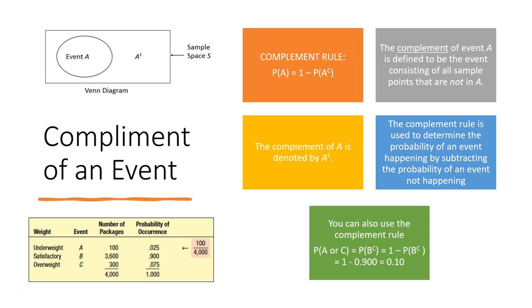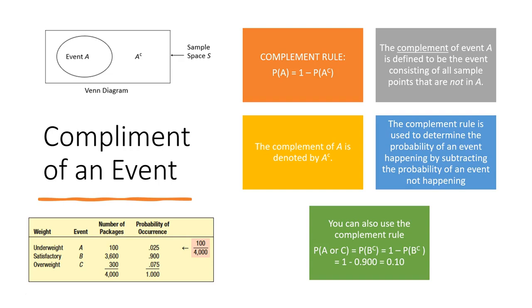So starting with the complement of an event, this is useful because sometimes it's easier to calculate the probability of an event happening by determining the probability of it not happening and then subtracting that result from 1. So when you're using a complement, your events need to be what we call mutually exclusive, meaning if one happens, the other one can't, and then also collectively exhaustive, meaning between these two events, that comprises all of the potential outcomes that occupy our sample space.